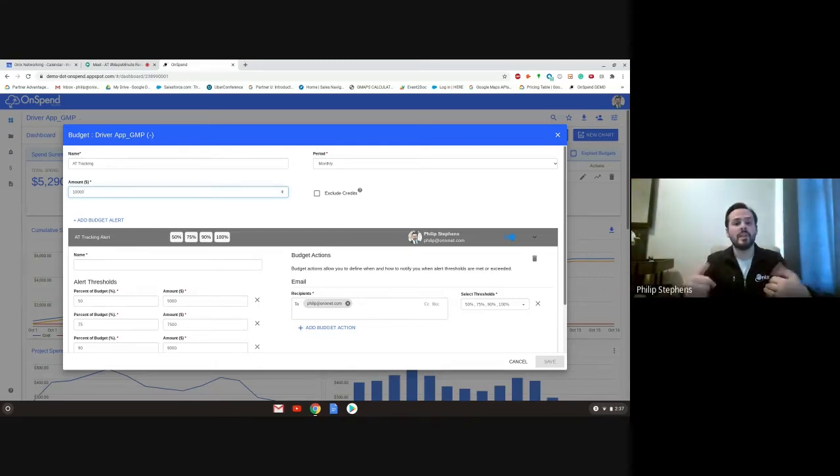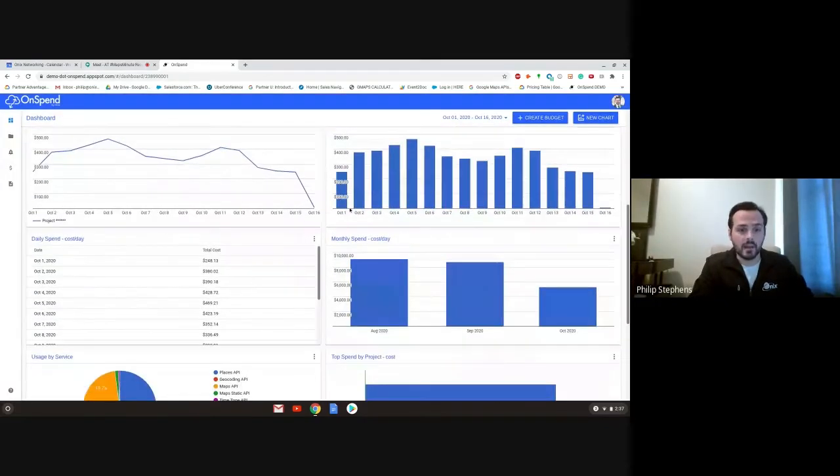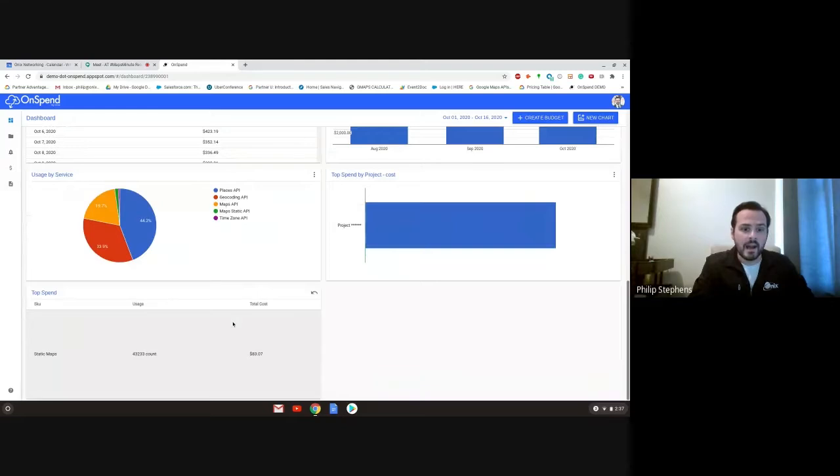So these alerts are really important. They can be provided to the customer and to multiple people at Onyx for added visibility, including our engineering team. And once we get one that's out of whack — say I get a 50% alert on the third of the month — that's when we're able to dig into the environment, see which API calls are being made, how many of each are being made, and which ones are crossing those thresholds and eating through the bucket of API calls too quickly, so we can avoid big overage charges and make sure the customer is on the right tier.